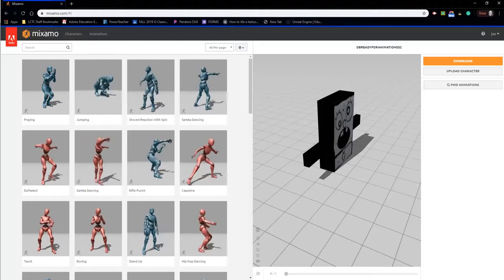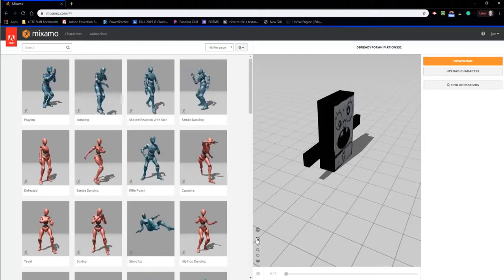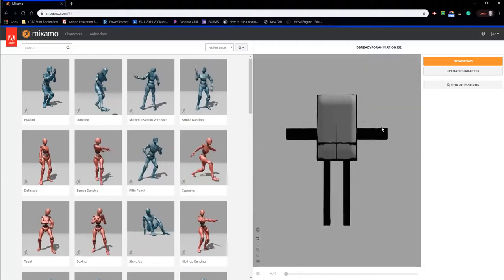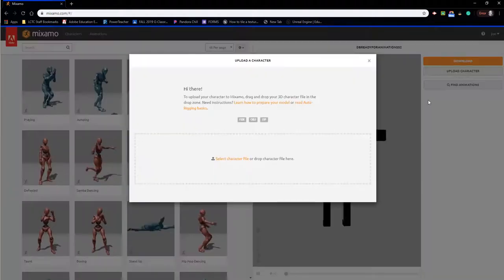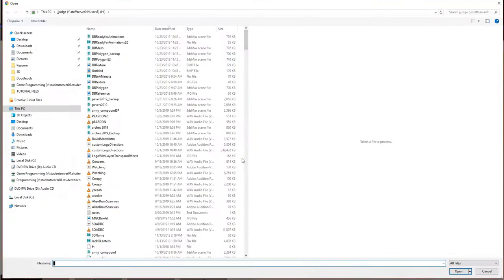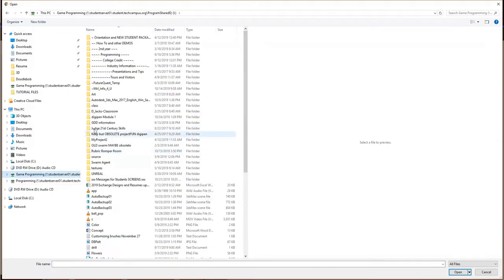Now, just to show you, this is another earlier DoodleBob. If I looked at this guy's back, by the way, I could show you that this does not have the third session rules on the back. I'm going to upload a different character just to show you that if you did not include the texture and we try to upload it without the texture, you could end up with a weird version.